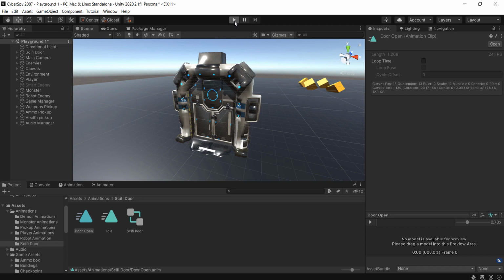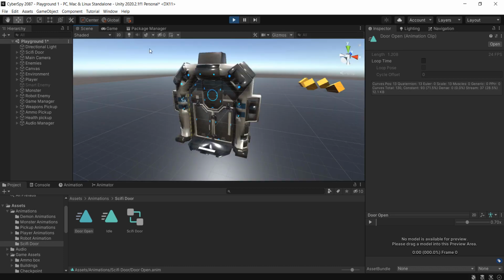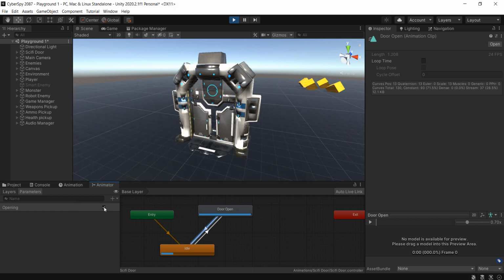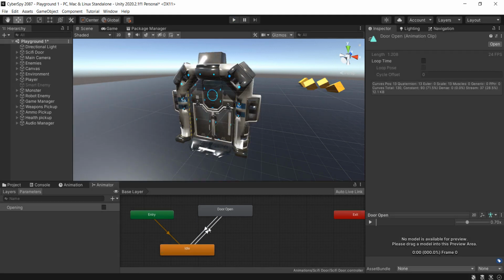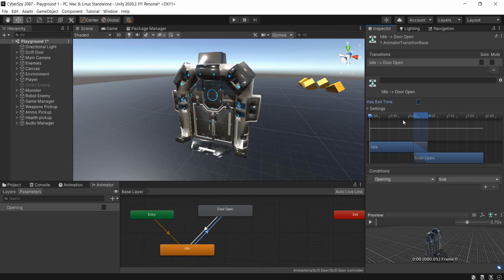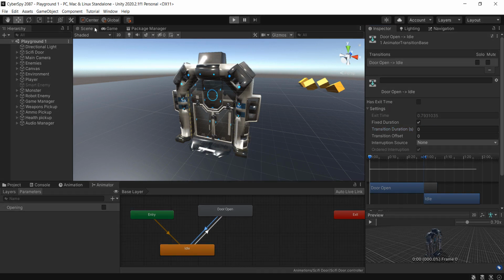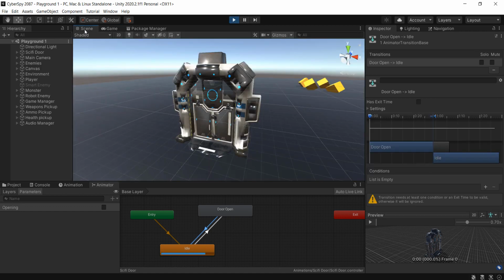Back in our game, go to, oops. So I keep forgetting that we should not hit the exit key. So now in our scenes, in our animator, if we start opening, the door opens and then it closes immediately because it goes back because of the exit time that we have. So let's remove the exit time in here, set the transition duration to 0, and in here also let's remove the exit time, set the transition duration to 0, save all of that, hit play again, and go to our scenes and let's see how that looks.